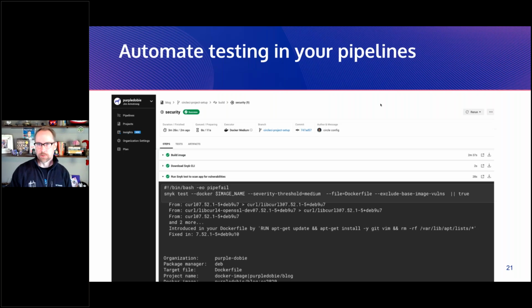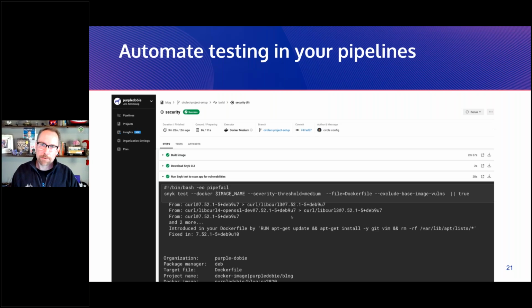So you'll have various CI tools, and we can really work with any CI tool. This happens to be a screenshot from Circle CI, but you can use just about any CI tool if you want. Again, as you see here, while this is all built into Circle CI, it really works very much the same. And so what we've done here is I've filtered to just the medium severity vulnerabilities and above. I've linked up the Docker file just like we looked at before. I've excluded the base image vulnerabilities. So what I would get as output here would be a subset of things that I, as the developer of this application, would be focused on specifically in terms of fixing.